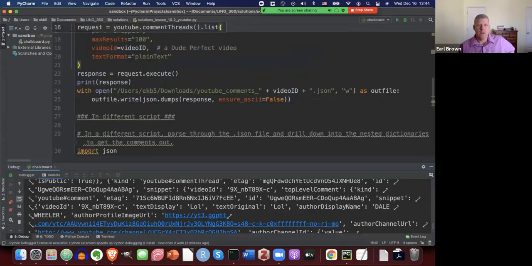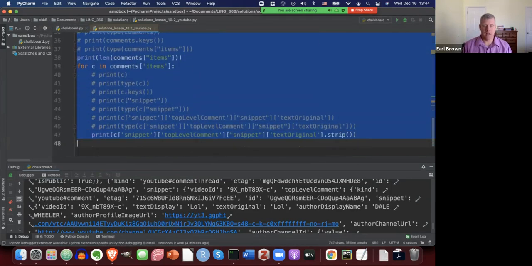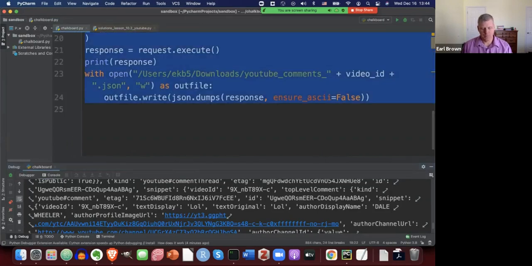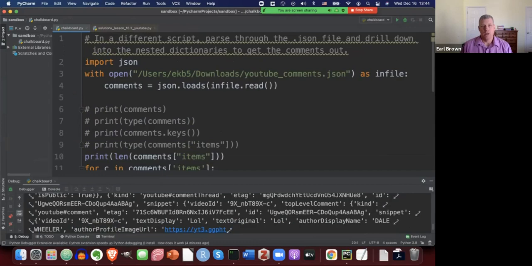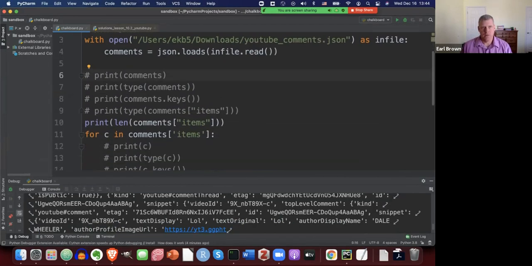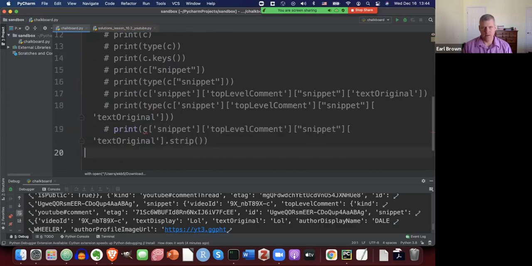I really want to actually just take the time to show you what I did to create the code that actually gets down to the comments, so you can see how you could go about doing this yourself. When you have a problem where you don't know the structure, you can figure out the structure by looking at keys. So the first thing I want to do, let me just comment out the rest of the stuff. I'm going to comment out all the stuff that I did before the video.